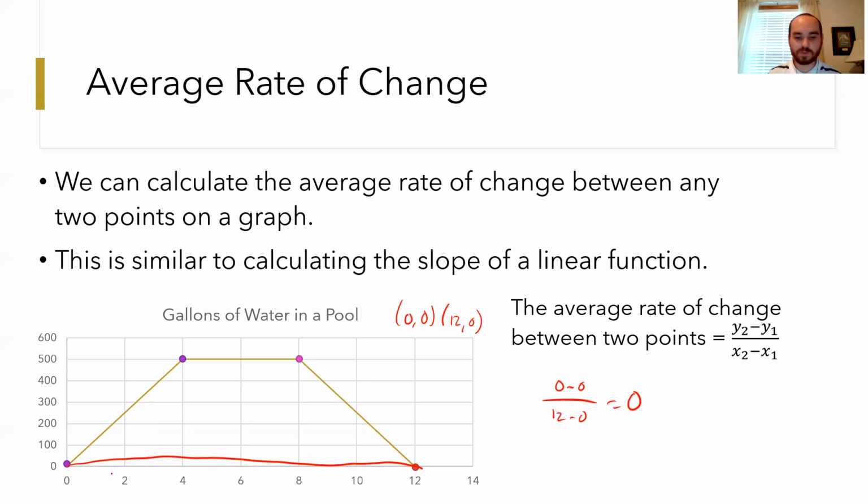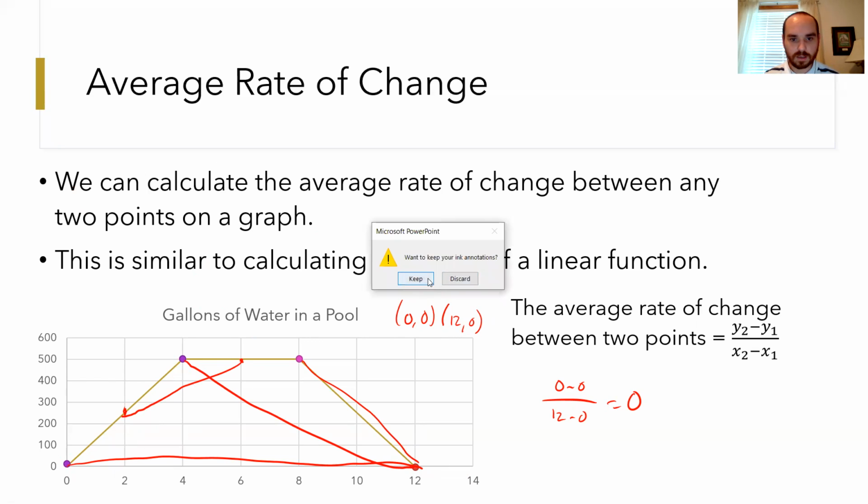If you picture this small pool starting with 0 gallons of water, it ends with 0 gallons of water. So effectively, its net change was 0. But during the middle, you had different points in time where it had more water in it, and so at that point, it had rates of change. You could also calculate a rate of change from like here to here or here to here, and those would be negative. You could calculate a rate of change from like here to here or something. I don't know why you would, but you could do that if you wanted to. The point is just that you can calculate the rate of change between any 2 points, and it's going to be different depending on where those points are in a nonlinear graph.